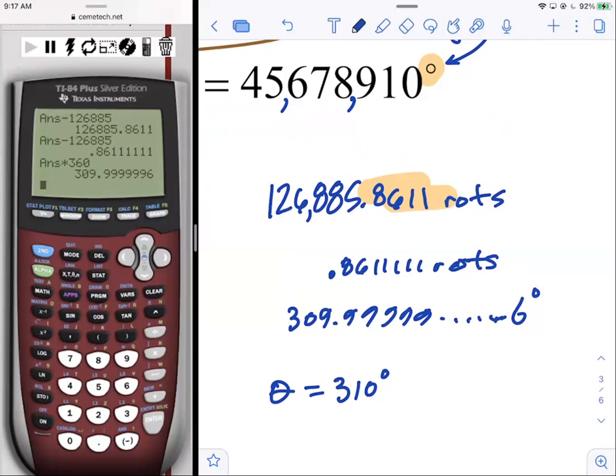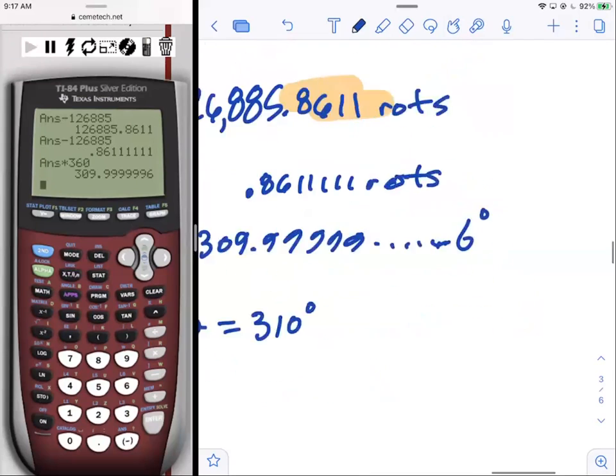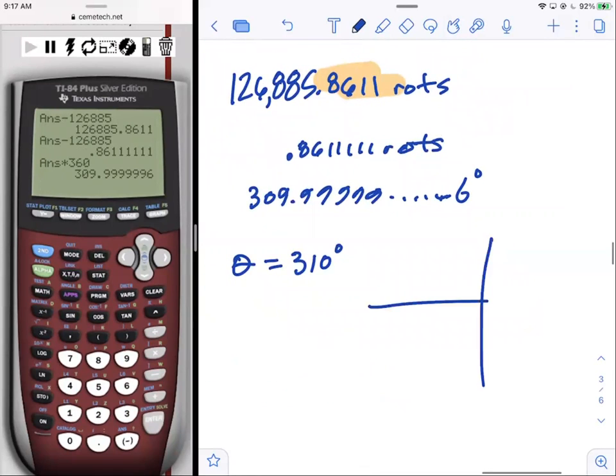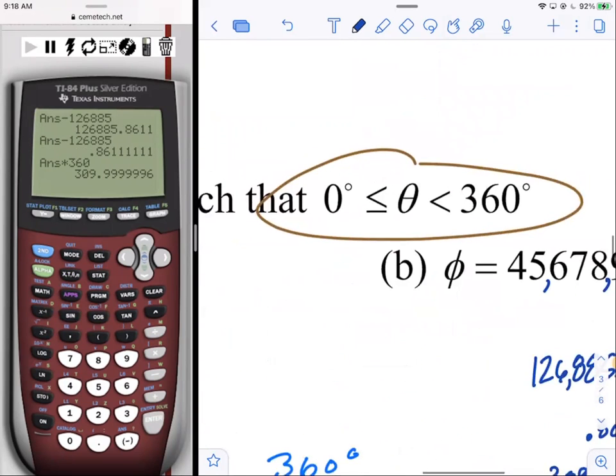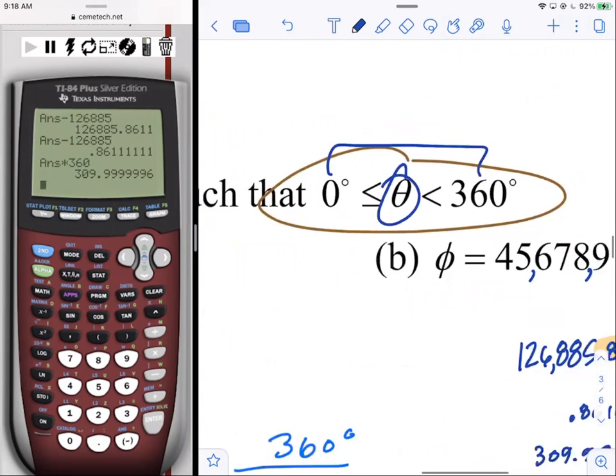If we started with a negative angle, this would be negative 310. And then we want the other one that's coterminal. So let's just quickly graph where positive 310 is. There's the initial ray, which you don't even have to draw. There's 180. Here's 270. 360 is too far. There it is. So I'll just label that as theta. That's all you're going to have to show. Isn't theta the other one since theta is the unknown? Yeah, that's why I called it theta. But that's the angle we do know. Right? It says to find theta that lives between 0 and 360.